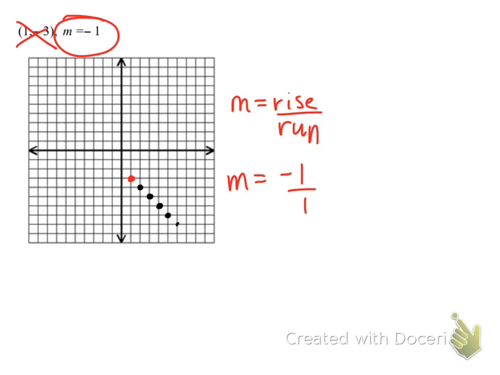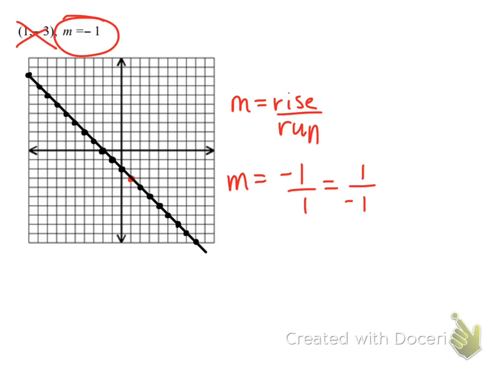On these with 1, you don't have to go all the way across if you don't want to. Then I ran out of room going that way, so to go the other way, remember, I could flip it, so I can have a positive 1 over a negative 1. And so, flipping it, up 1, left 1 the whole time. I can go through here and put all my dots, but at least get a few on each side if it's negative 1. The rest of them I'd like for you to do all the way across, but with 1, that's quite a few dots. All right, so there's our line going through (1, negative 3), slope of negative 1.